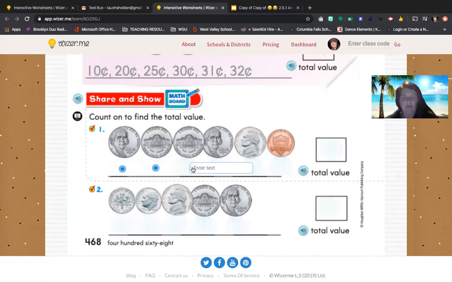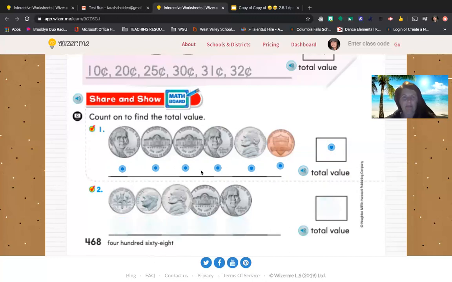This one will be 15. This one will be 20. This one will be 25. And then this one would be 26 cents. So the total value is 26 cents.